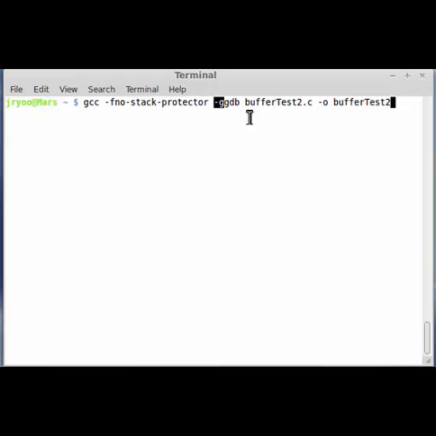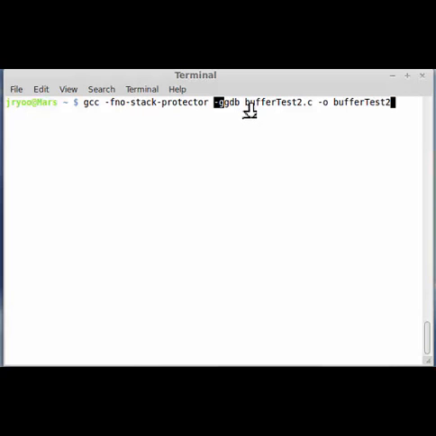Next, I use another option, -g, for GDB. When I use a debugger called GDB to do my demonstration later, this option will allow me to recognize each line of the source code and refer to them by their line numbers.